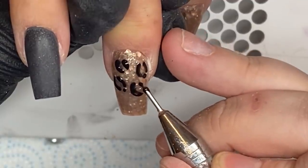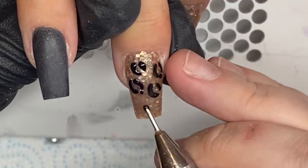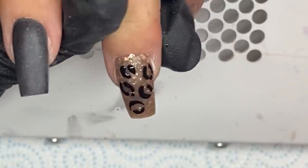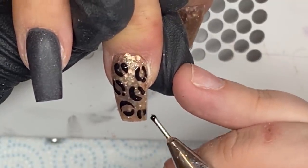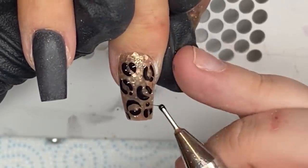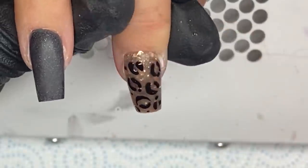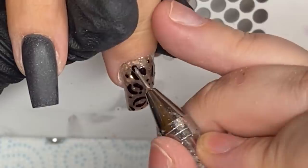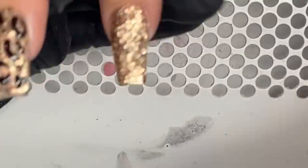I'm using just like a dotting tool for that. And I have sped this part up because it would just be a long video. It didn't take me that long, but you know, you don't need to see it in such slow-mo, real-time slow-mo. Yes, I'm just going to do that to both of the nails and we'll cure.